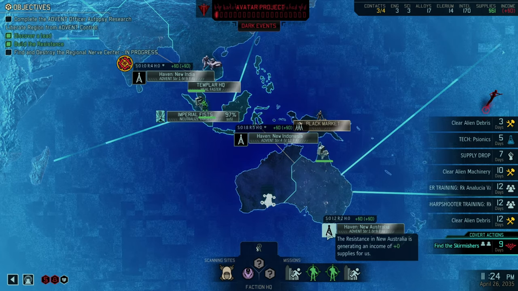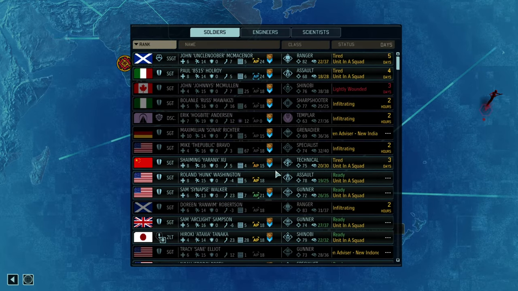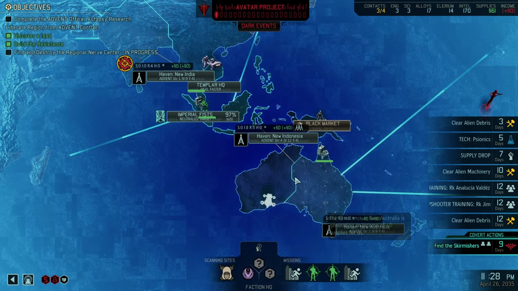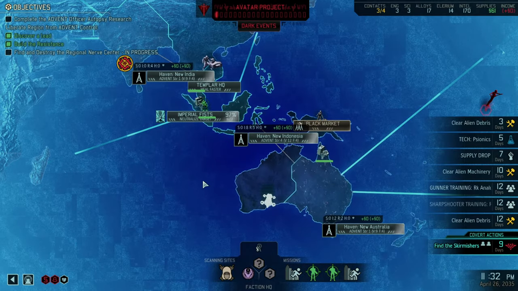And down here, let's give you someone who supports you. There you go. Okay, helps them recruit, which is fine. We can get the Haven advisors back any moment.